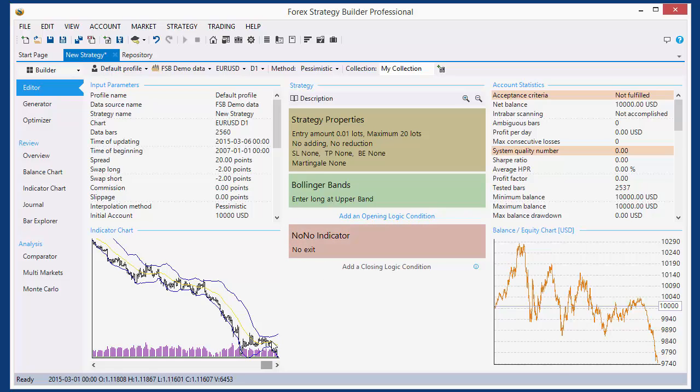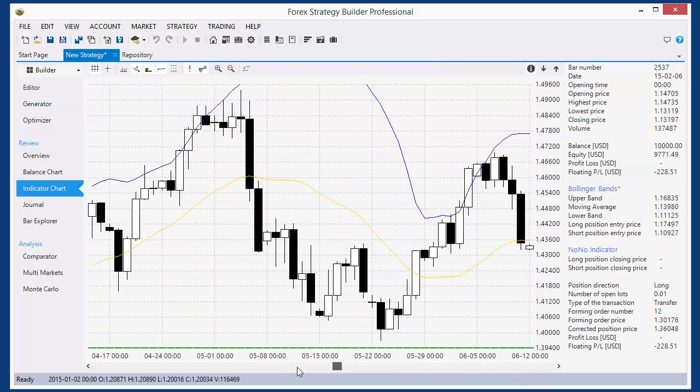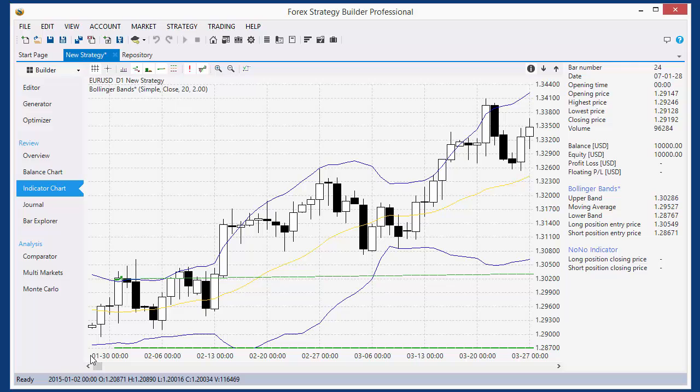Actually, we don't have exit signals. Let's return to the beginning of the chart. I see here that we have only one signal. Because the market first touches the upper band of Bollinger Bands, the strategy opens a long position. But we have nothing to close that position, and the program will keep that position for the whole backtest up to the end.